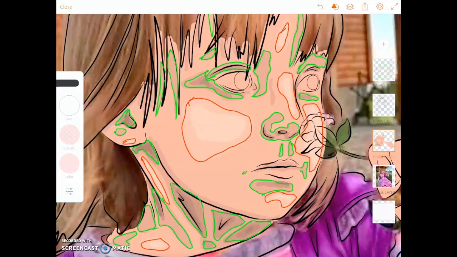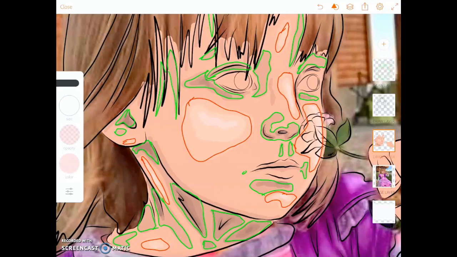It won't show up as bright. And that's pretty much just getting the highlights along the face. All right, there we go.